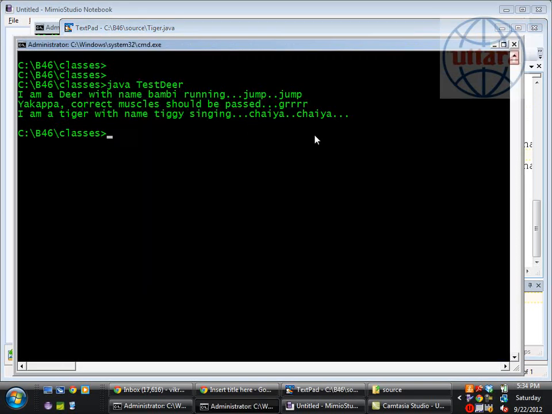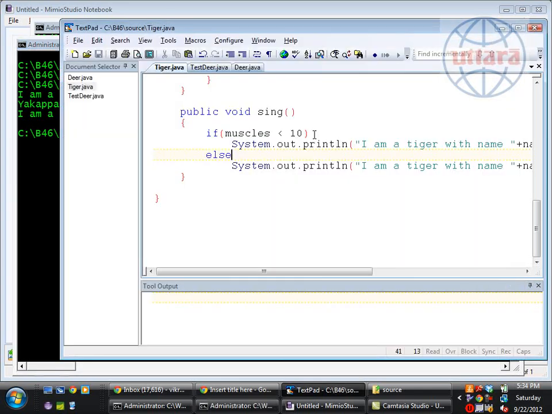chaya chaya. Should this be allowed? Ideally, if you throw exceptions, this will not happen at all. But for now, tell me how to fix this. How do I fix this? Even if a user passes in a wrong value, I am scolding him by the setter method. But I don't want him to call the behavioral methods. You can do exit actually, but exit will stop the program. You don't want to stop the program.